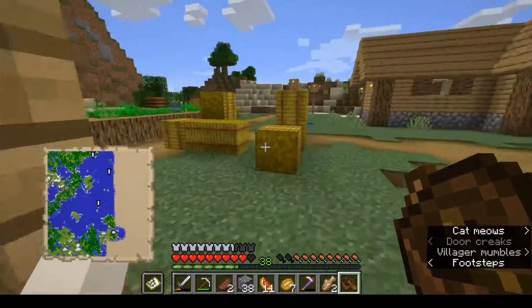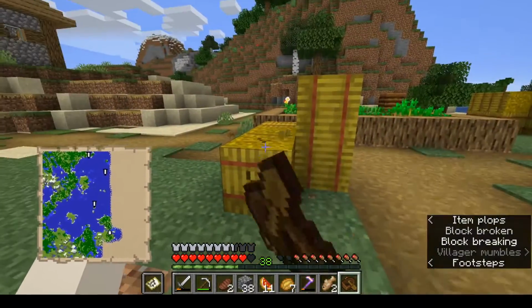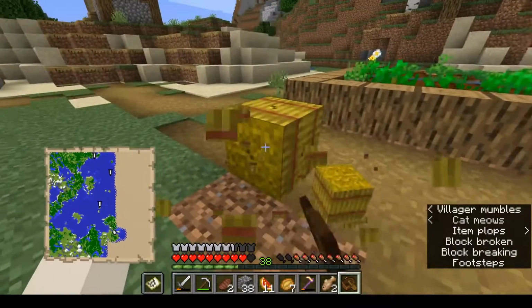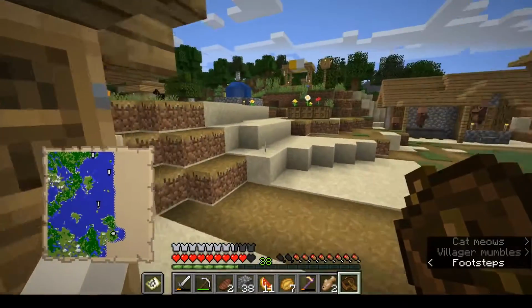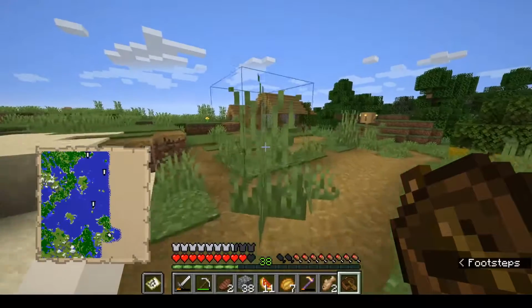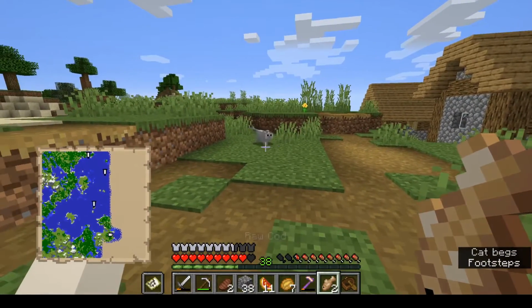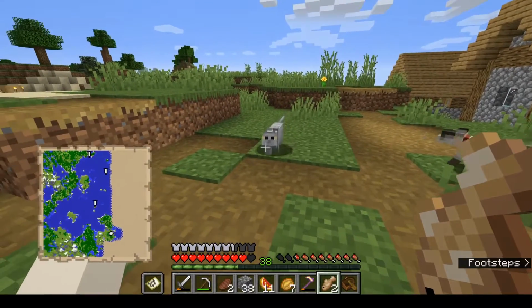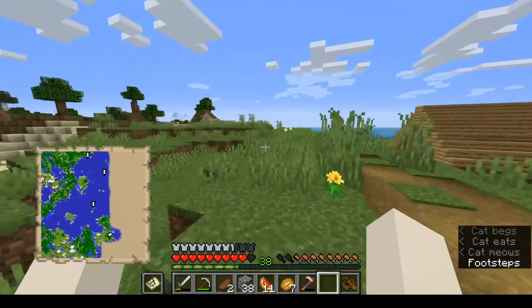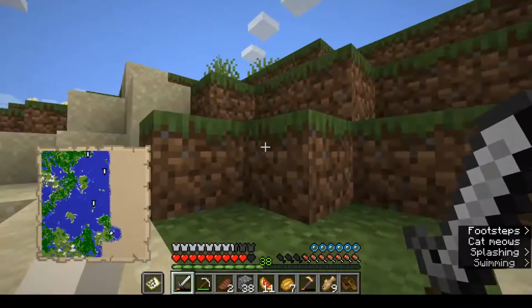So, grab some more of these real quick. Looking around. Let's see. Is that the cat? The second cat? He's coming. Oh, I only got 2 left. Am I gonna get lucky? Am I gonna get lucky? No. Well, let's see if we can get some more fish. Yes, we can.